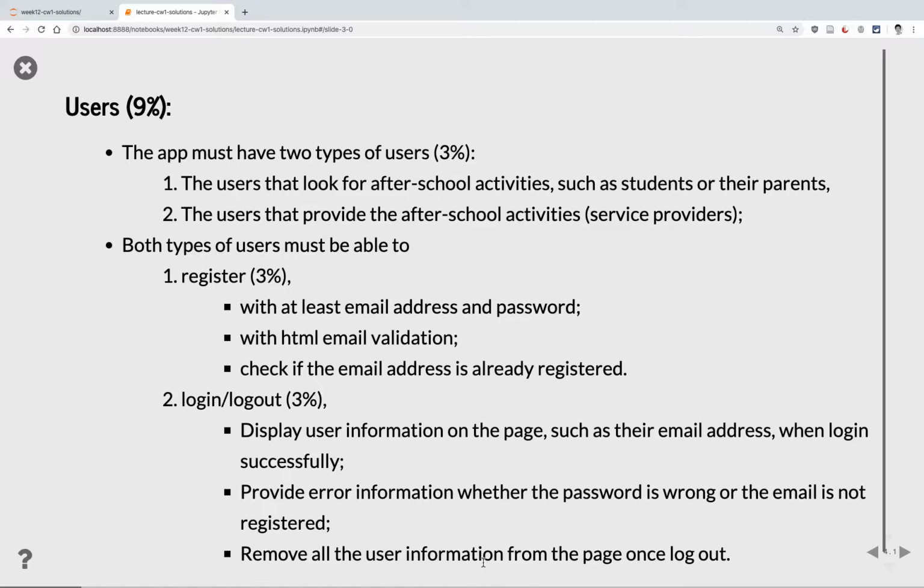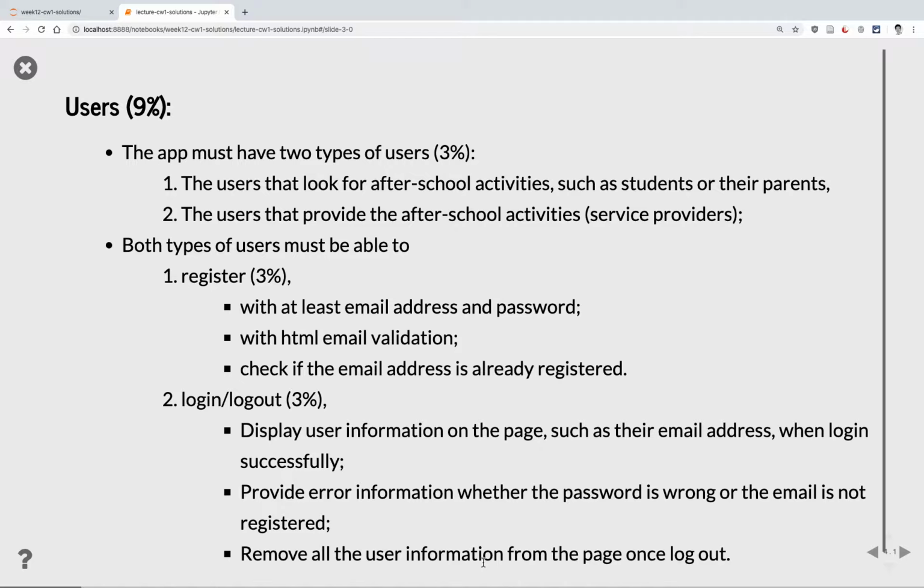Then obviously you need to be able to register, either as a normal student user or provider user. The requirement says you need at least email address and password, that's the minimum. And then you need HTML email validation, so checking the emails, and checking if the email address is already registered. The last one is slightly more difficult. You have to actually check the existing registered users' emails and see if it already has that email address.